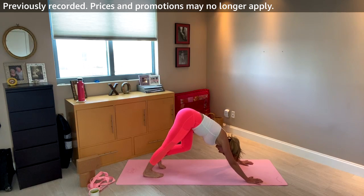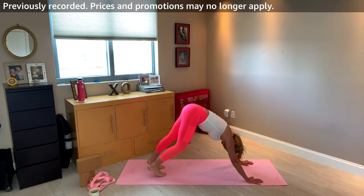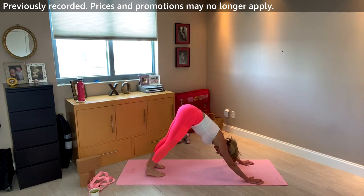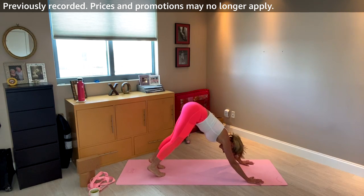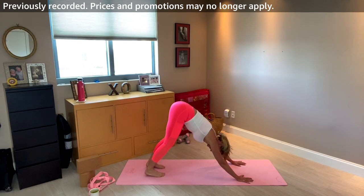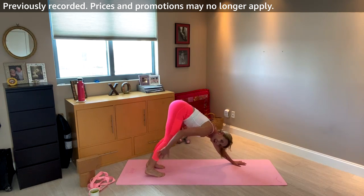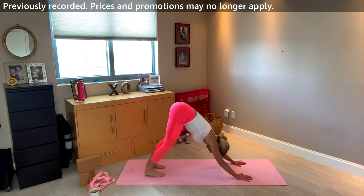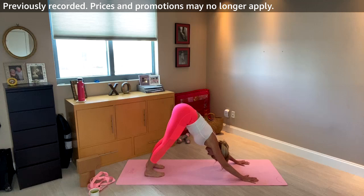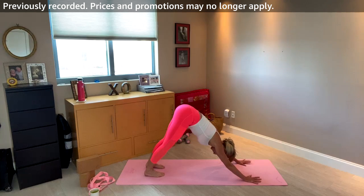And I want you to think about pressing both heels all the way down to the mat here. So heels press down towards the mat. If your heels can't touch the mat, maybe you need to walk in a little bit more. Your hamstrings and your calves might be super tight, so this might be all you can get. But eventually you want to work towards pressing the heels all the way down towards the mat.